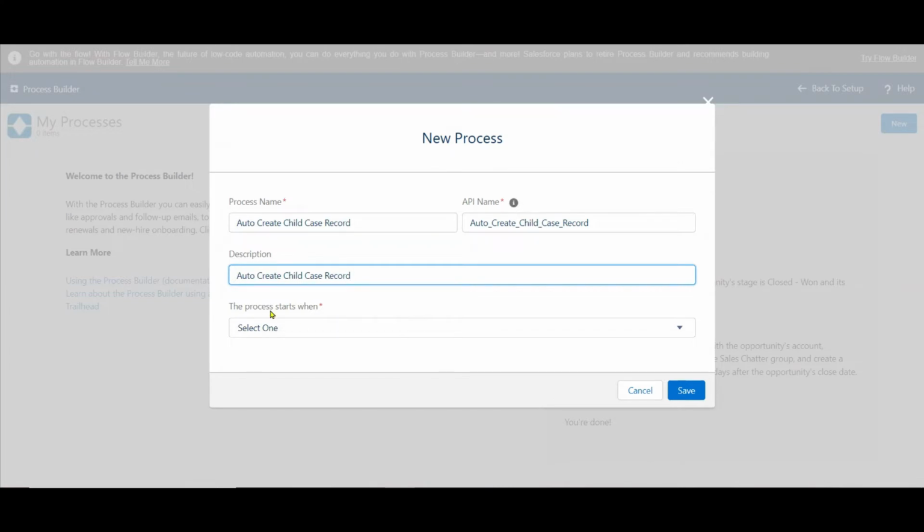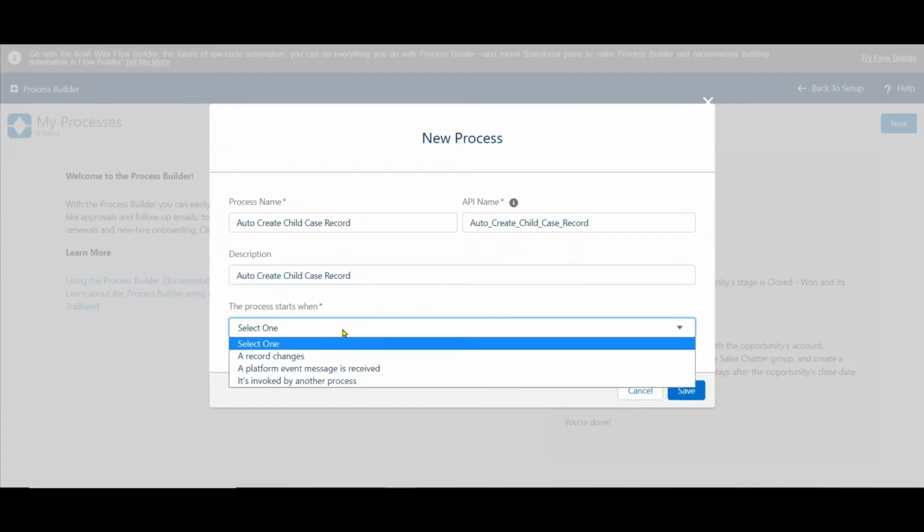Next, the process starts when. So when do you want to execute this process? Here we have options: a record change, a platform event message was received, or it's invoked by another process.